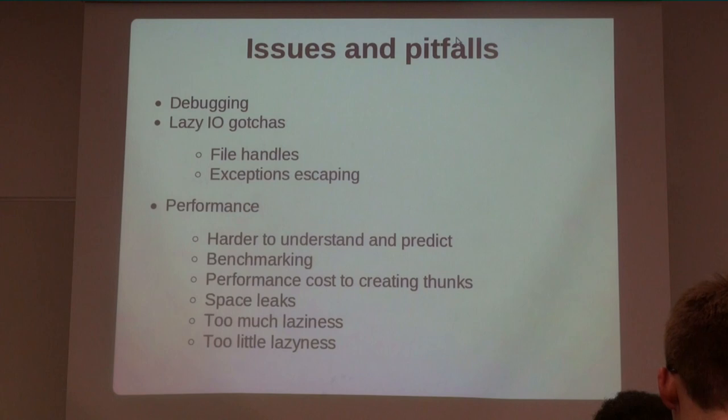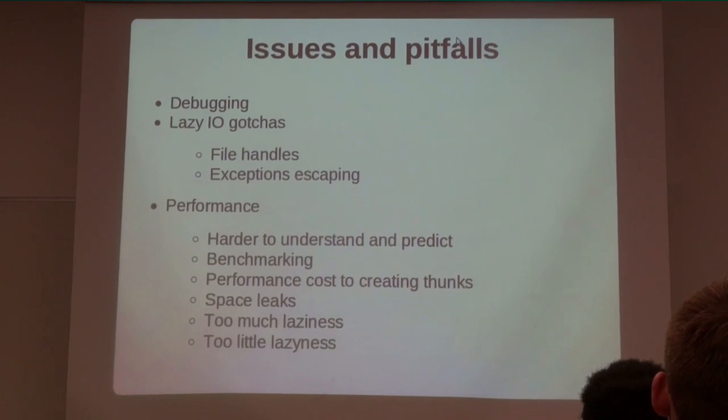There are various gotchas with lazy I/O. Because you're not really sure when file handles are allocated and released, you can find yourself running out of handles because files are still being held onto that you don't care about. Whereas if you had explicit open this file, read some stuff, close this file, it's a lot more predictable. There are various other alternatives to lazy I/O in Haskell, such as enumerators and iteratees. And the other thing that you get with I/O is exceptions escaping. You get an exception thrown inside your I/O monad, so you've got some I/O code and you're expecting to catch an exception, but the thing that generates the exception doesn't get evaluated where you think it does. It gets evaluated somewhere else, so the exception handler isn't in the right place, and you end up with exceptions that escape when they should be caught.